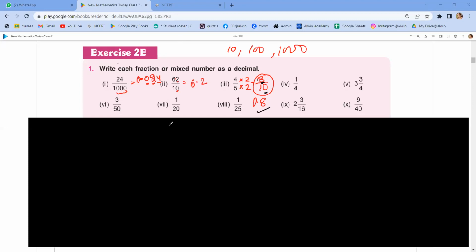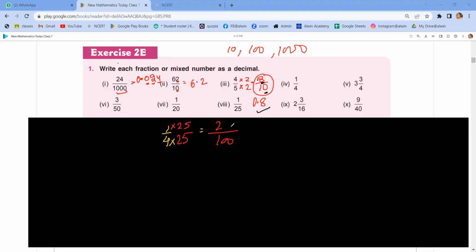The same way, how to make 1 by 4 as a decimal? I'll change this into a decimal fraction first. Now 4 का multiple is not 10. I cannot make 4 into 10. It has to be a multiple, no? I multiply something to 4, I get 10. 10 is not a multiple of 4. So from 4, I cannot obtain 10. लेकिन from 4, I can obtain 100. How? Times 25. 4 times 25 is 100. So when I am multiplying the denominator with 25, I'll have to do the same with the numerator as well.